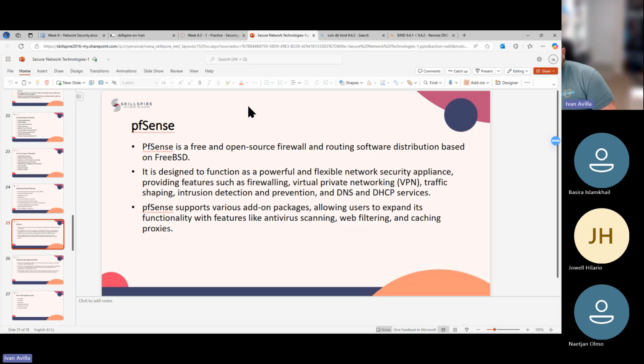I see a lot of people using pfSense instead of buying an expensive Cisco router. Of course, it's free open source, so it's only as good as the person configuring it. But if you're on a budget in a corporation, pfSense is a really good alternative to buying. If you look at the price tag on a Palo Alto firewall, you would see it's huge. So a lot of people go with free options out there because it's based on their budget.